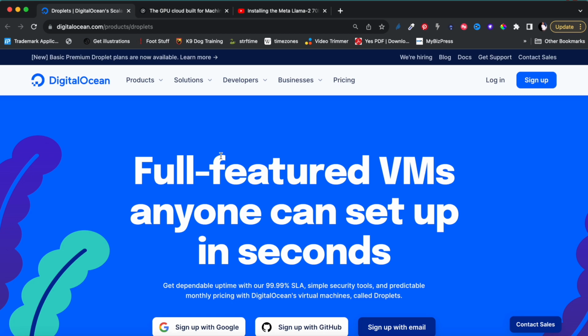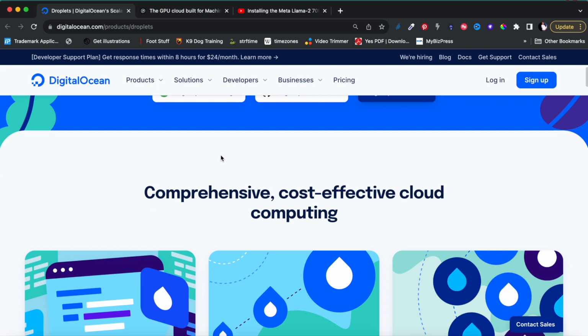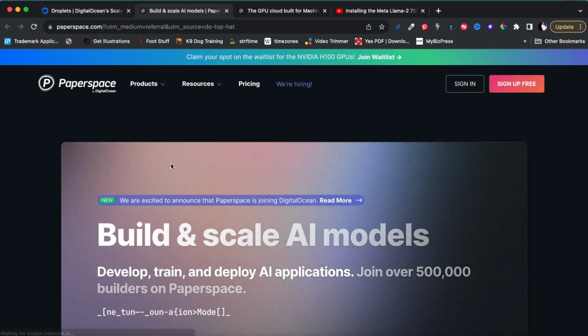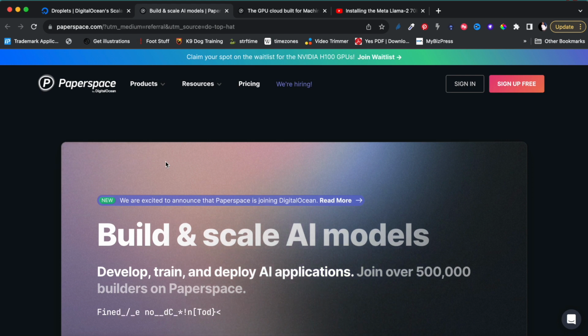DigitalOcean actually does not supply virtual servers that have GPU. Clearly that is something that they need to improve upon, and upon further investigation, I found out they are partnering with a company called Paperspace. If you click right off DigitalOcean's website, you will see this new note. I remember a note coming out in the past couple of weeks that DigitalOcean has bought a company called Paperspace, which specializes in computing with virtual GPUs for AI type models.